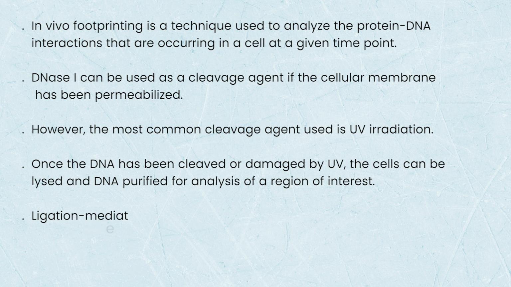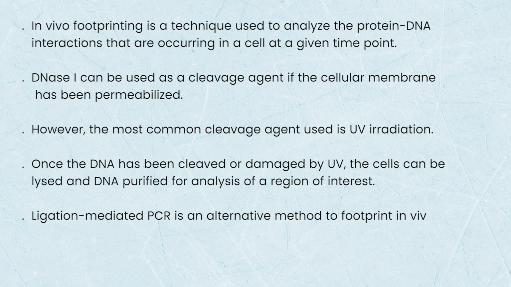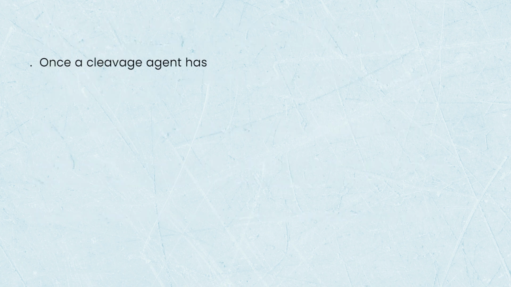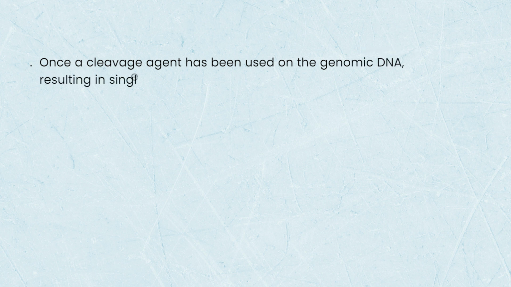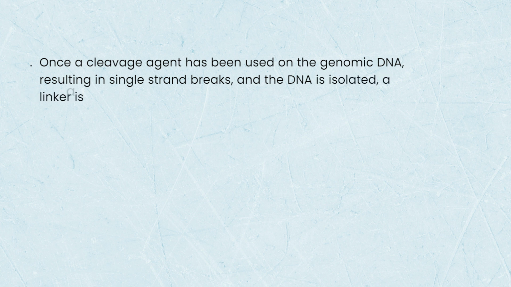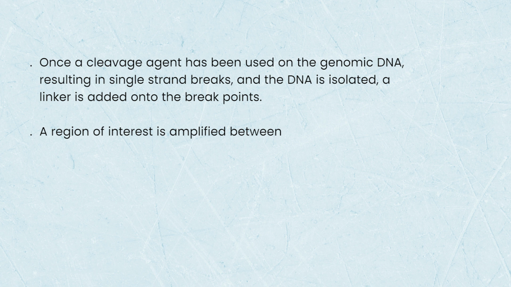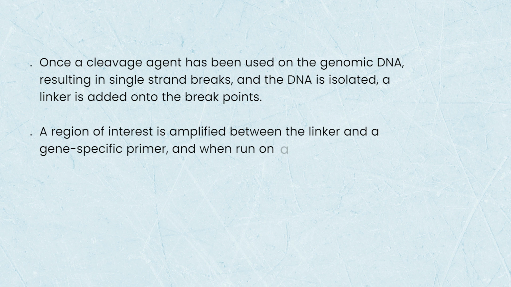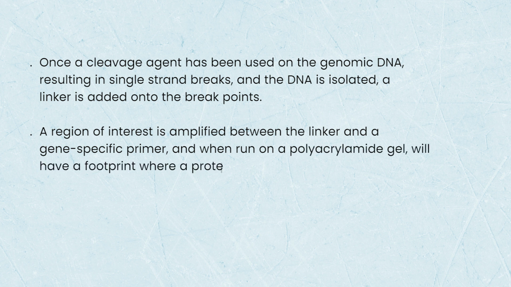Ligation mediated PCR is an alternative method to footprint in vivo. Once a cleavage agent has been used on a genomic DNA resulting in single strand breaks and the DNA is isolated, a linker is added onto the break points. A region of interest is amplified between the linker and a gene specific primer, and when run on a polyacrylamide gel will have a footprint where a protein was bound.